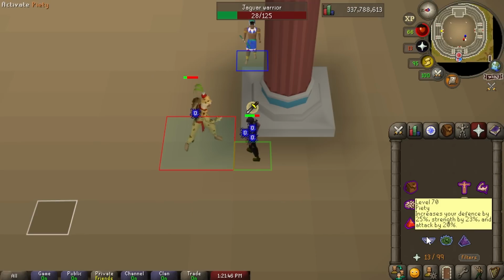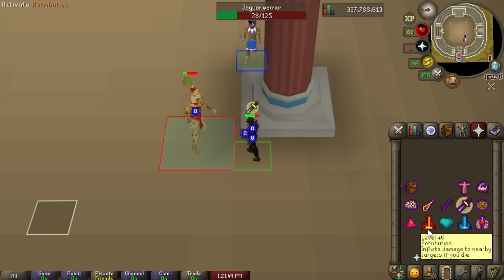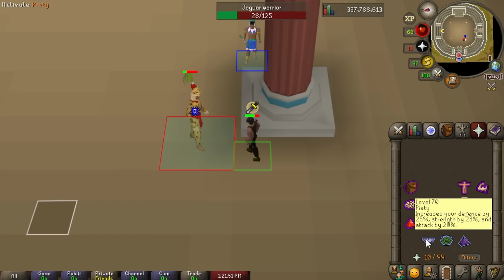Okay, so new strategy here. We're gonna try to just camp prayer against the Jaguar Warrior. It's not as big a deal if we miss a flick against the Major. We're not instantly dead.